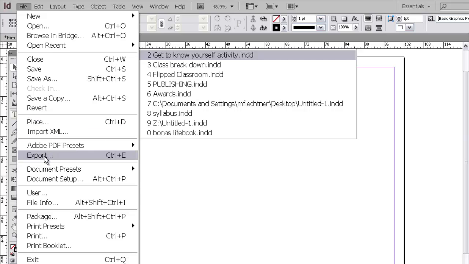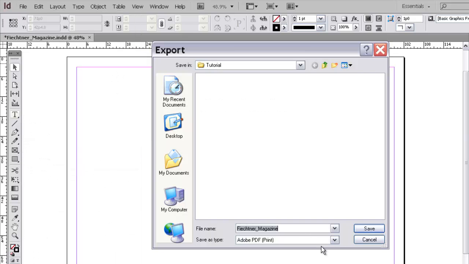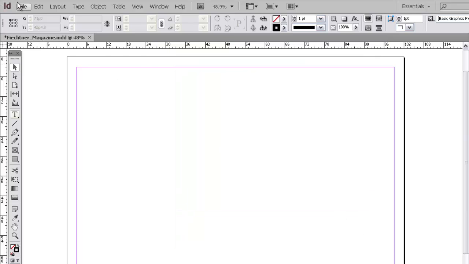Export is important because when you are creating a file in InDesign, all of the pictures you put in are simply referenced into the document. So if you were to send someone an InDesign document and they don't have the original photos you put in there, then they would have a bunch of missing links and they would just look like X's. So when you are ready, anytime you're using InDesign and also for turning in, you'll need to export to save it as a PDF. You cannot do a save as PDF. It must be exported so that it'll package those pictures that are placed in there with it.